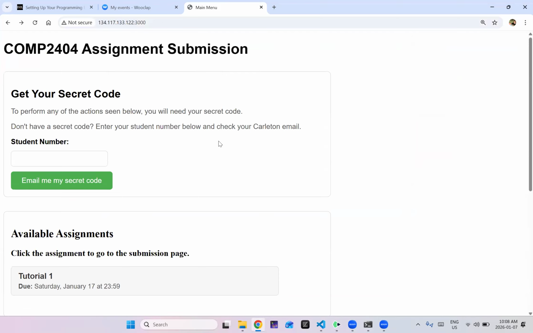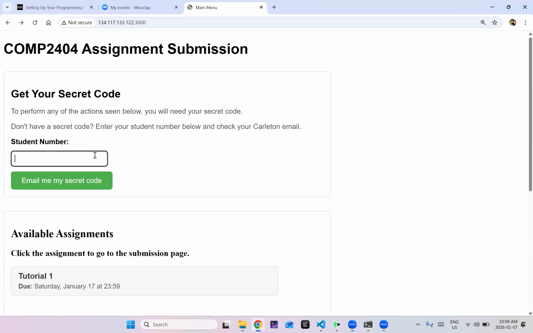How the submission server works: I'm not allowed to connect to Brightspace, so I can't use the single sign-on from the school. The security works as follows. You get a secret code, which is basically your student number and maybe your email, a bunch of stuff hashed together into a string that is statistically going to be unique. If there's a duplicate string, then we've broken encryption.